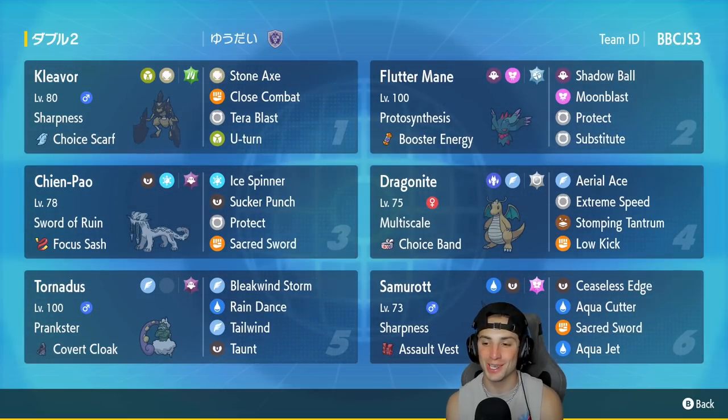Final Pokemon is going to be the star of the show, HISUIAN SAMUROTT, water and dark type with Sharpness as his ability to actually make cutting moves do 50% more damage, which he has two and they're both stab. We got his new move, Ceaseless Edge, which is a stab dark type move that actually puts spikes on the opposing Pokemon's field. So it's kind of like Stone Axe from Cleavor, but instead of Stealth Rocks, it drops normal spikes. He also has Aqua Cutter, which is a cutting move, getting the 50% boost from Sharpness, but that thing just boosts critical hit ratio. So it's just a strong stab water move.